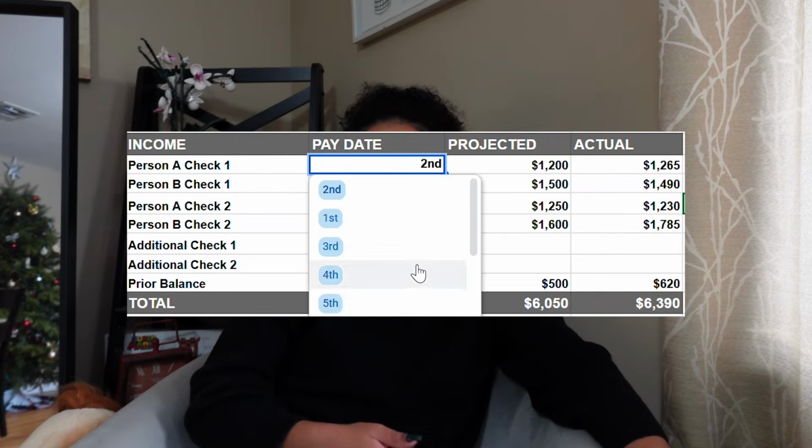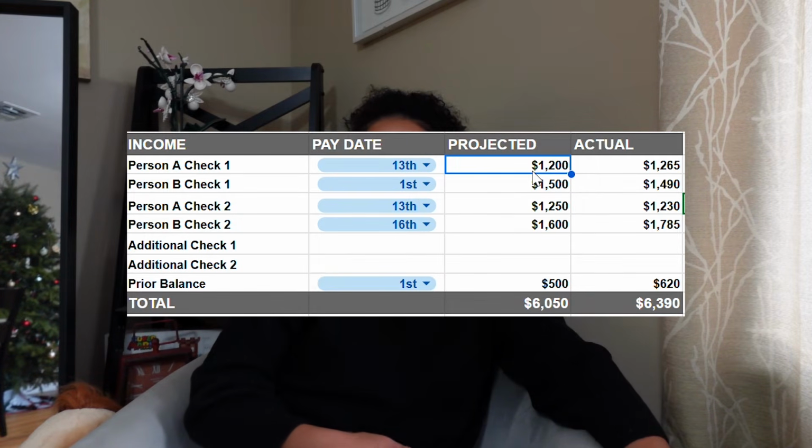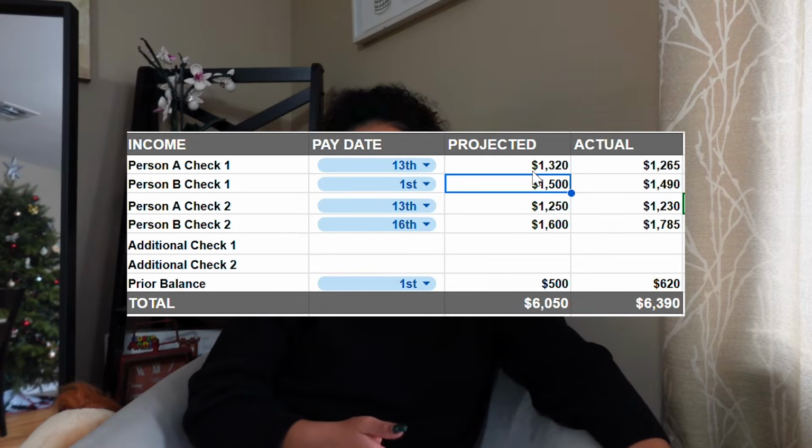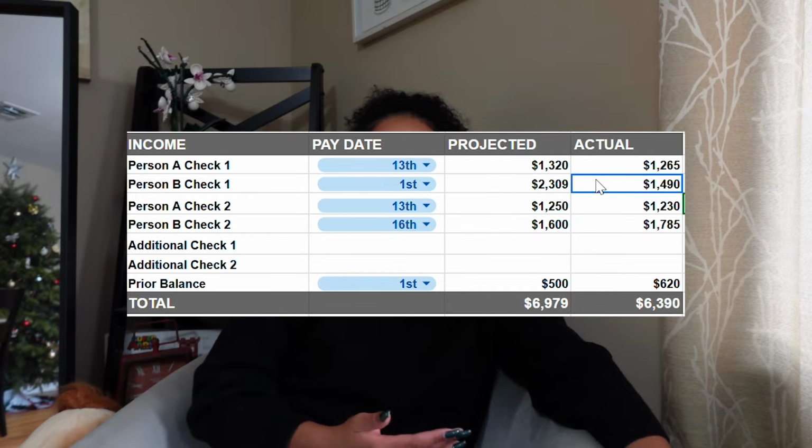On both of those spreadsheets, in the top left corner, you have the income category. I do it by checks. And so every time you get paid, enter that amount you get paid and then what date you get paid. You can fill extra lines in with whatever other income you have coming in, such as side work, if you got a $1,000 gift from your grandma, anything like that.